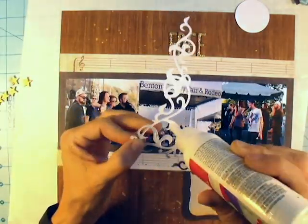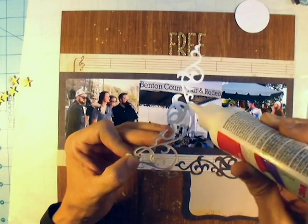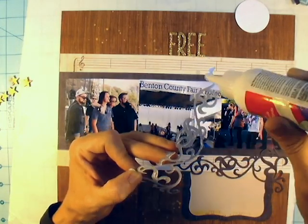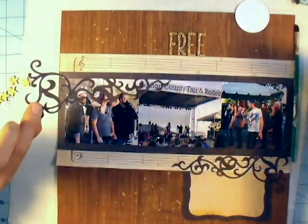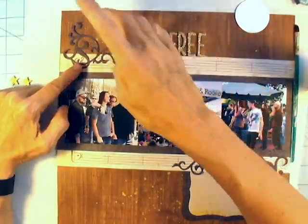So I'm liking this a lot better. And that die cut really well. I was really impressed with how intricate it was and how easy to remove from the die it was. It released really well.